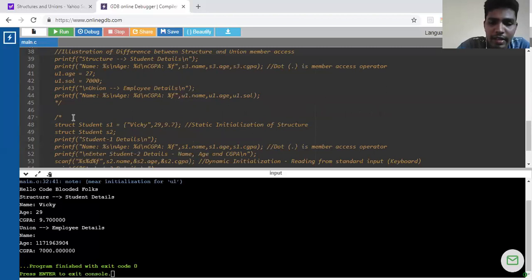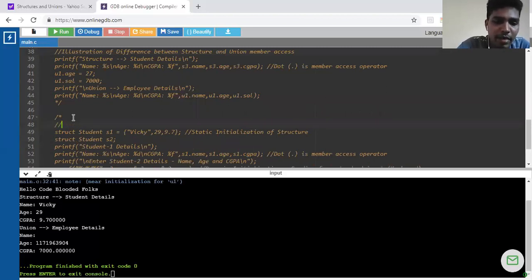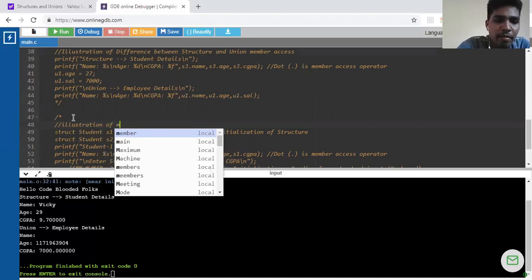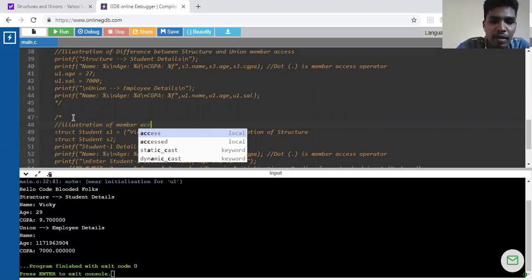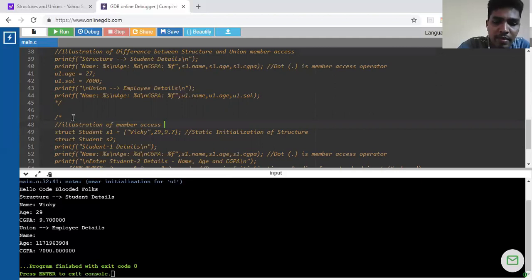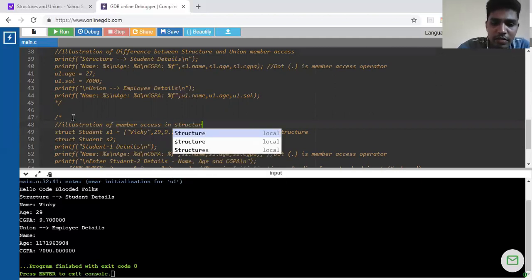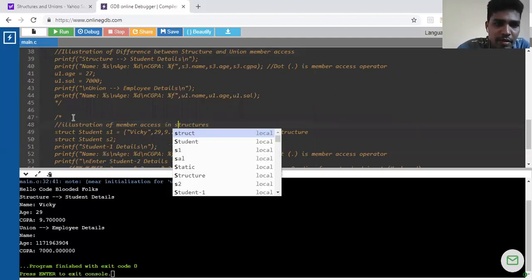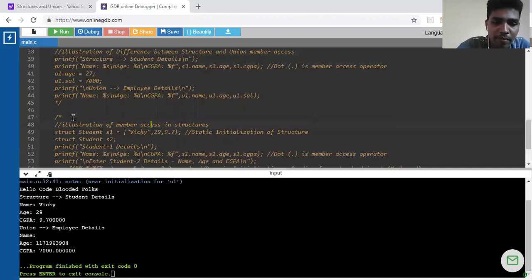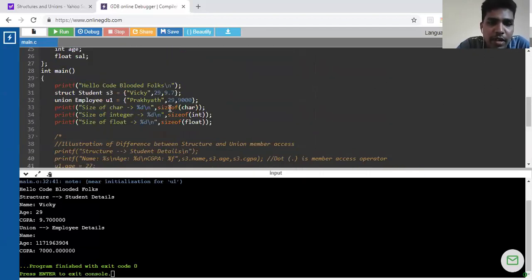And then here I'll write a comment: illustration of member access in structures. Member initialization and accessing structures. Okay, so this particular code we are writing to find the size of the variables.